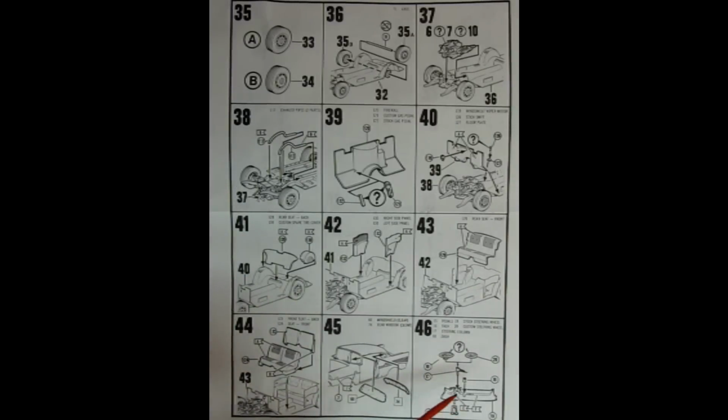And then here we have the steering wheel choice. And somewhere I read that this little steering wheel is an Autometer steering wheel for competition. There we've got our steering column. We also have the tachometer being glued in place, the Sun tachometer from days gone by. There's our dashboard, and then we have our floor pedals here.